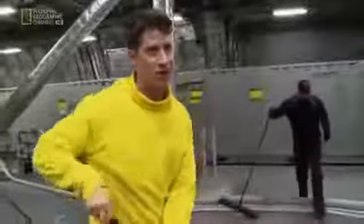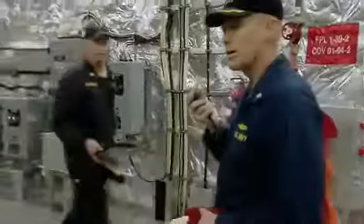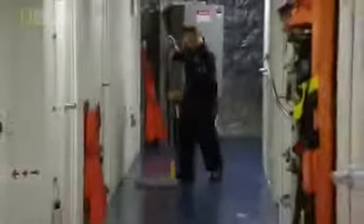Command Master Chief, XO, CO. You got the combat systems officer right there. He's the bright work extraordinaire. Here's the XO. He's going around doing the same thing pretty much I am. The captain, seeing him do sweepers with us, sets the morale real high. I mean, if the captain's working and you're not working, well, that kind of makes you think, maybe I should actually grab a broom and work. I started my career cleaning. I'm probably going to end my career cleaning, it looks like. Are we about ready to wrap up here? Good job, everyone. This is the power of the broom.